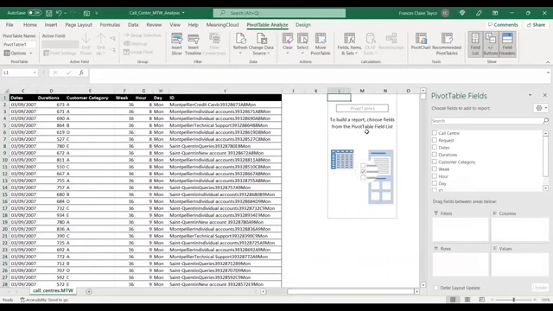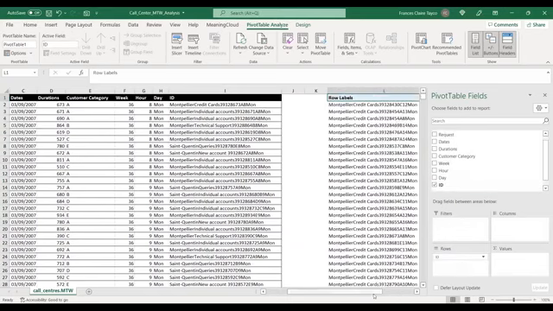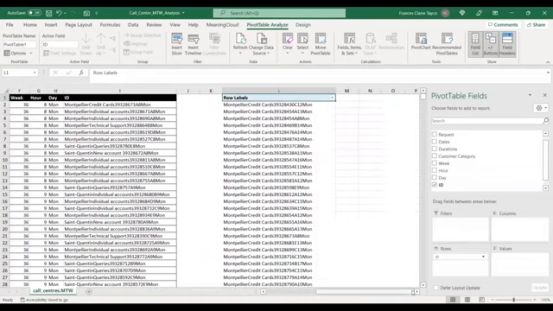So now that we have a blank pivot table here, we'll need to drag the ID to rows, and then the factor that we want to examine or investigate against our outcome of interest, which is call duration.